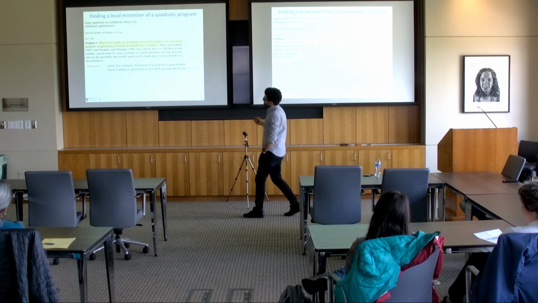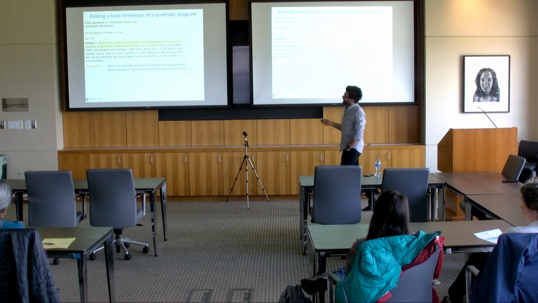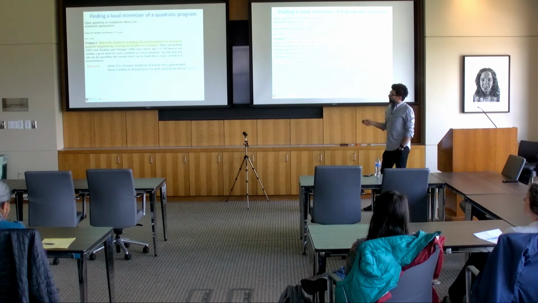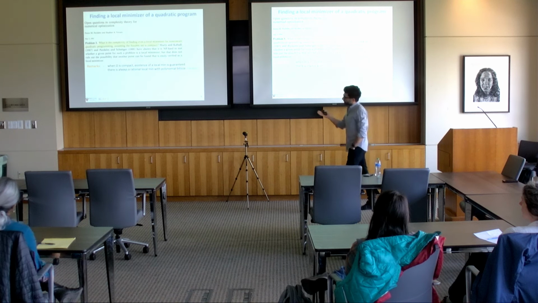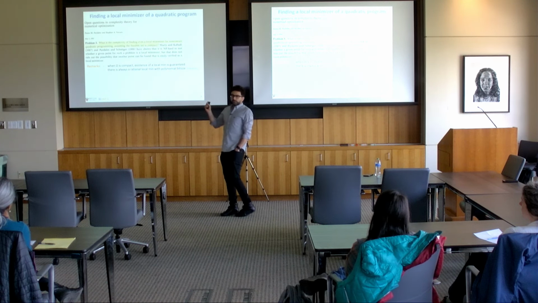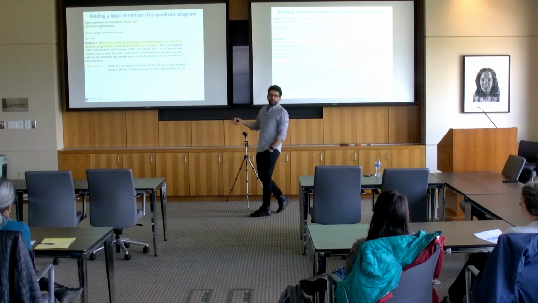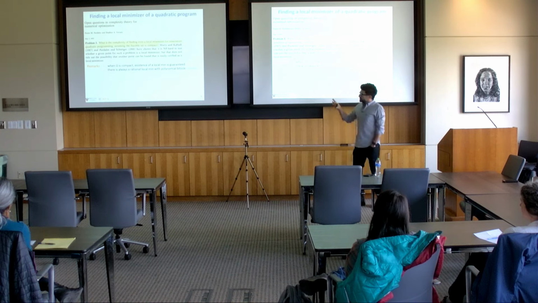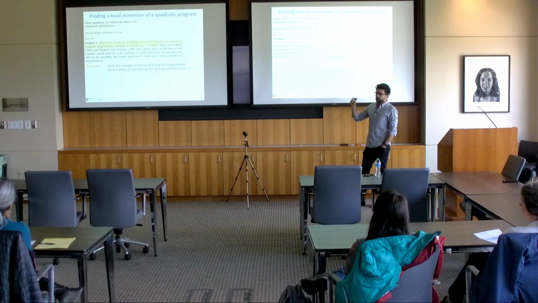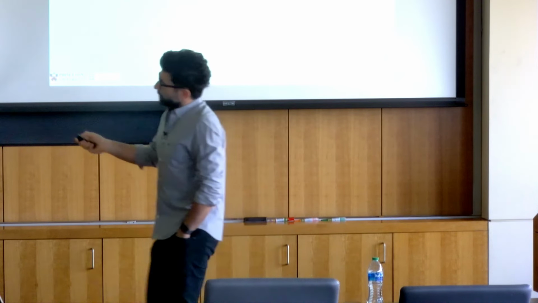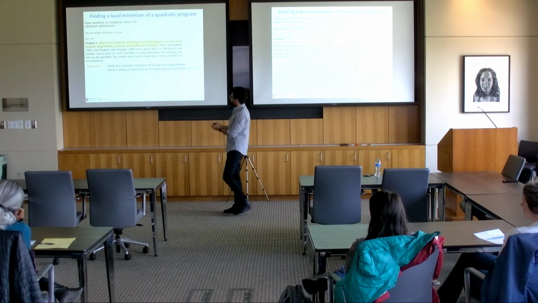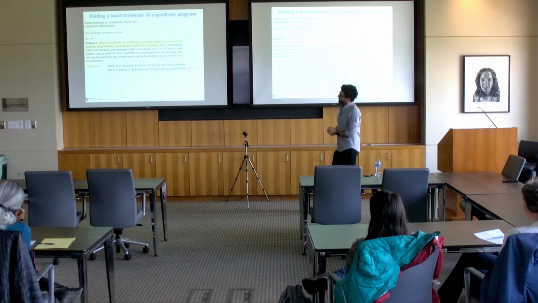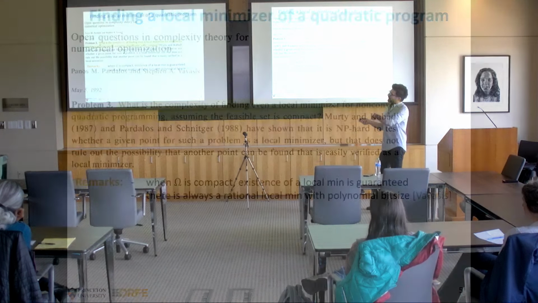Moreover, it was known already in the 90s that for quadratic programming, there's always a local min, in particular the global min, which is rational if the input is rational and has polynomial bit size. So if you've seen the problem of finding a Nash equilibrium in a two-player game, this is a similar situation where a Nash equilibrium of polynomial size always exists, but the question of finding one could be hard. So for quadratic programming, there is always a nice local minimum that can be represented with few bits. But the question that these guys were asking is: is there an algorithm that can find it?